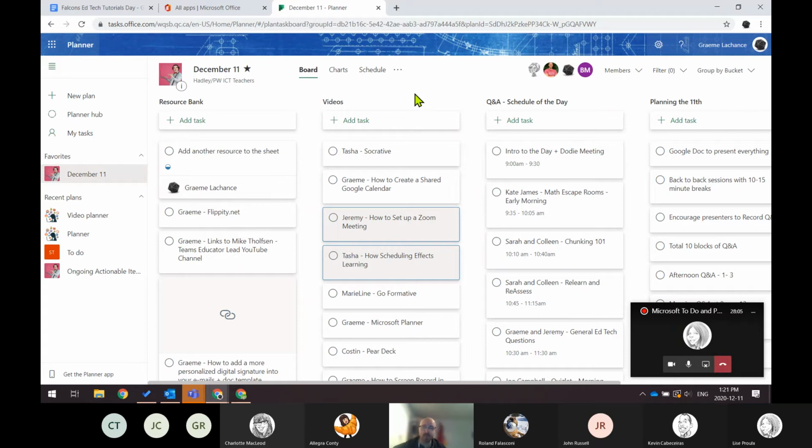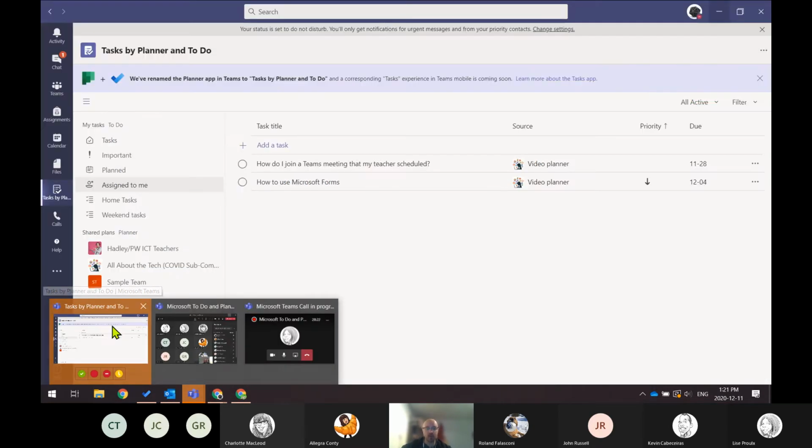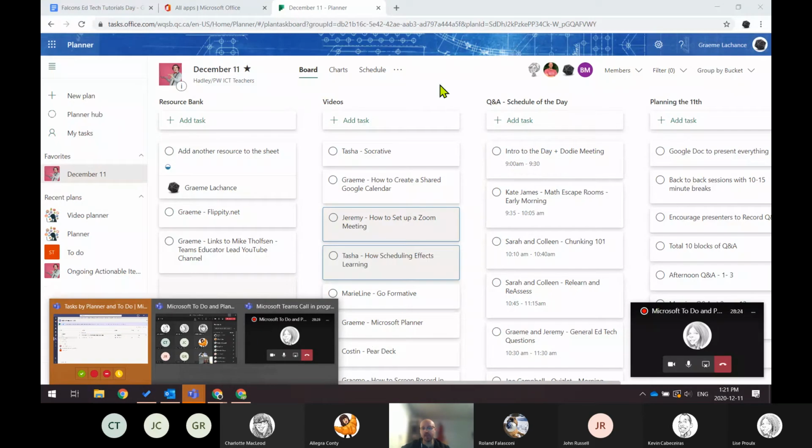And the reason I bring that up is because this can be useful for students if they're creating, for example, an essay and they have different sections that they want to make sure that they address, and then specific arguments in that section they could create different tasks for. So I really do see this being a cross-platform tool, and because students have access to this too, because it's part of their Office 365, it's something that they can have access to.